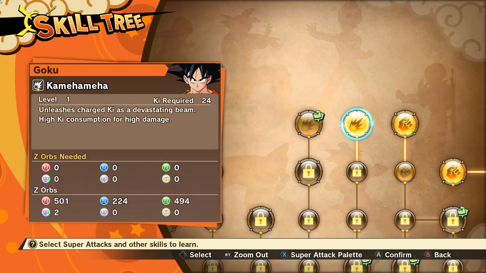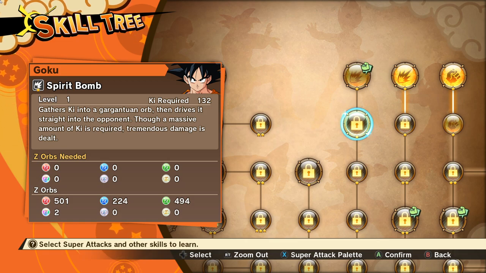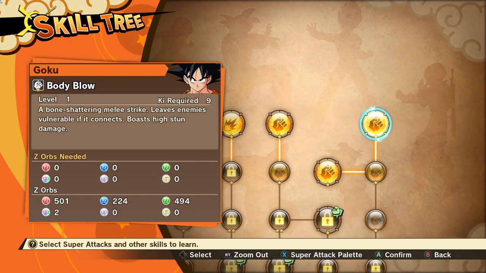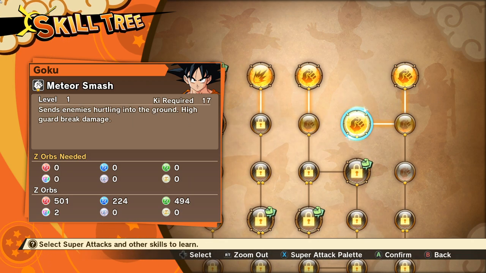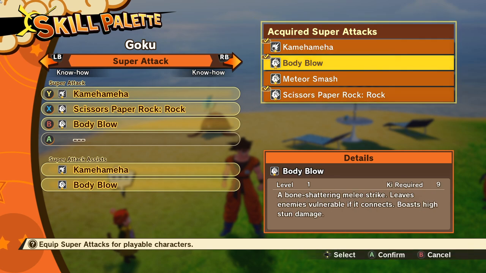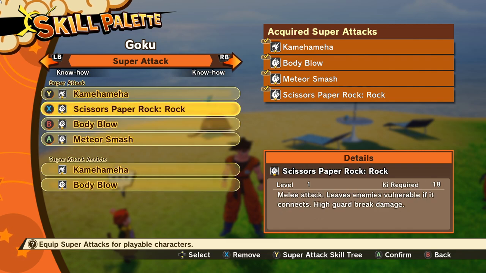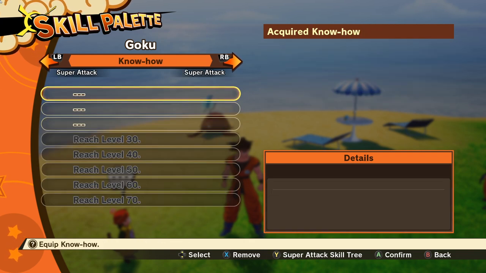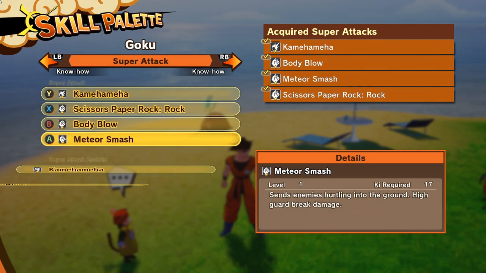Super attack tree? Oh, shit. What's this? Executive energy blasts. It's locked. Kamehameha, that's locked. Leaves enemy vulnerable if it connects. High guard break damage. High stun damage. Guard break. And then... Might as well put meteor smash on. Super attack know-how. Okay.